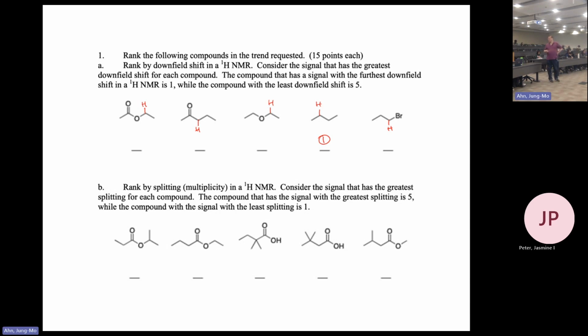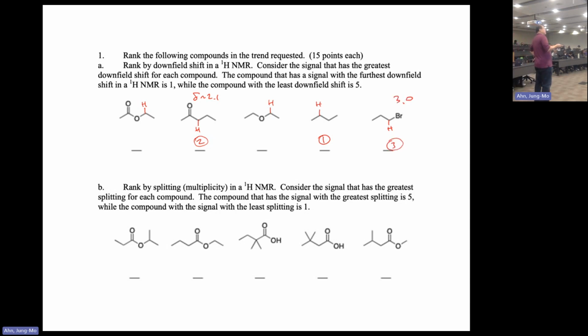Then we're going to estimate the chemical shift. Protons next to carbonyls are typically around 2.1. That's the number we will keep talking about. The alpha hydrogen, alpha meaning next to the carbonyl, is 2.1, 2.2. It can move around, but this is the only electron withdrawing group, so 2.1 is my guess. And then the next one, if it's an oxygen, it'll pull more. Other halogens pull not as much as oxygen, so maybe 3.0 for the fluorine or bromine.